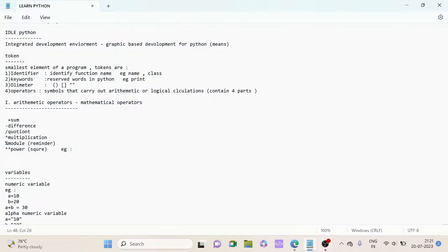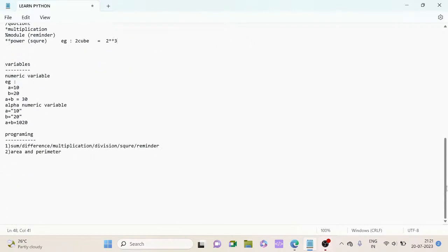If I want to get 2 cube, I will write 2 and then 2 stars. After the 2 stars, whatever we write means raised to. So 2 raised to 3, that is 2 cube. Like this. I hope it's clear.